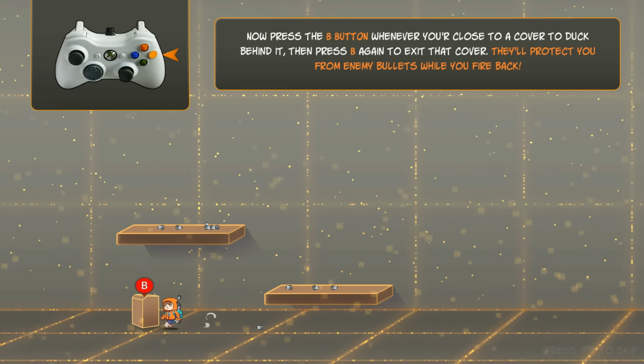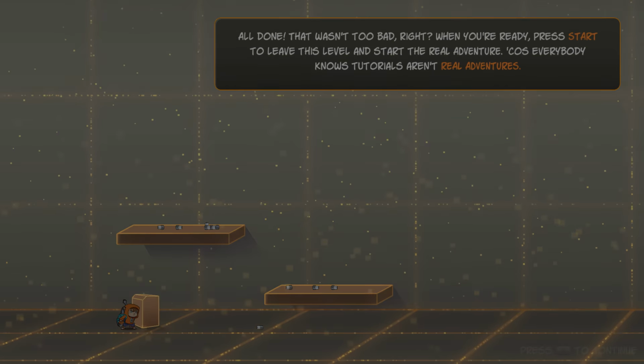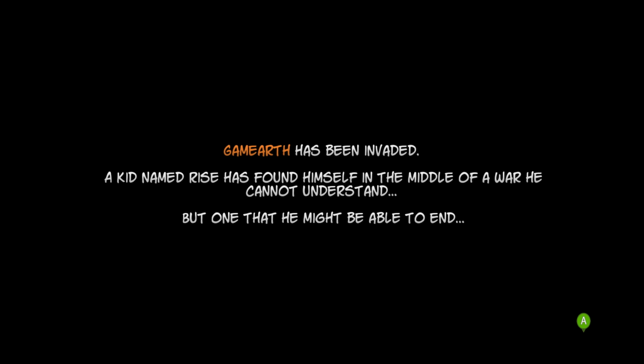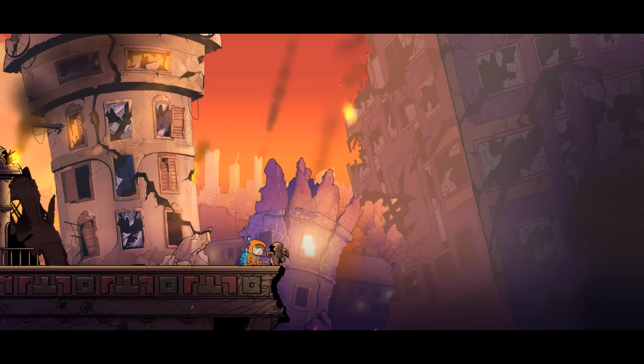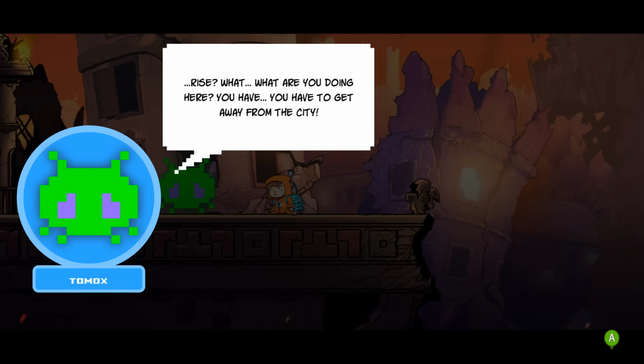It's all set on the planet Gamearth, which is being invaded by the evil Nexgen. And it's got lots of references to classic games and things like that. So there you go, Gamearth has been invaded. This is just a single level demo, but it gives you an incredible taste for the game.